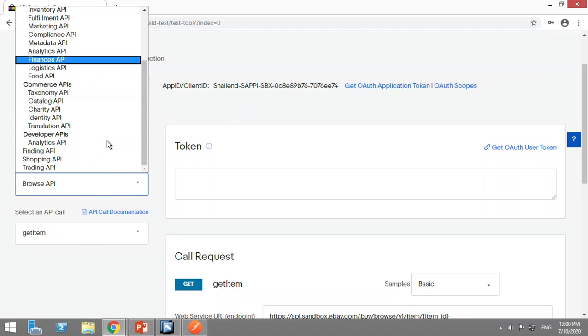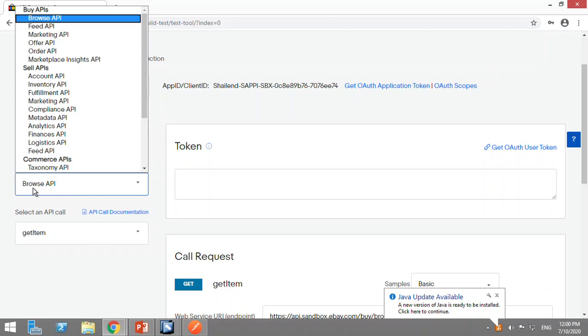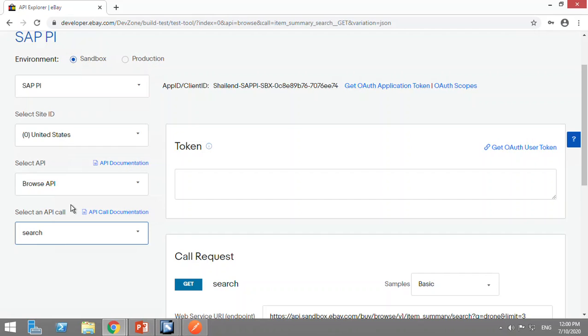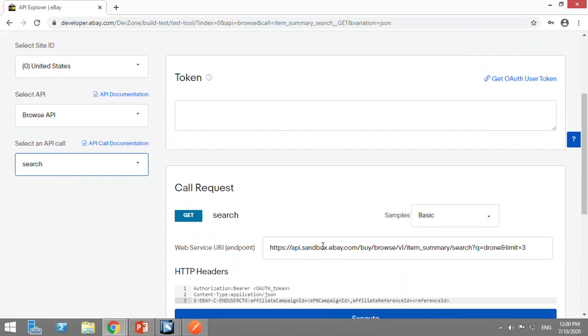There are categories of APIs, and in that category, let's say I have chosen the browse API, and inside that I am choosing normal search. This is going to give me the search results of the items which I want to search.